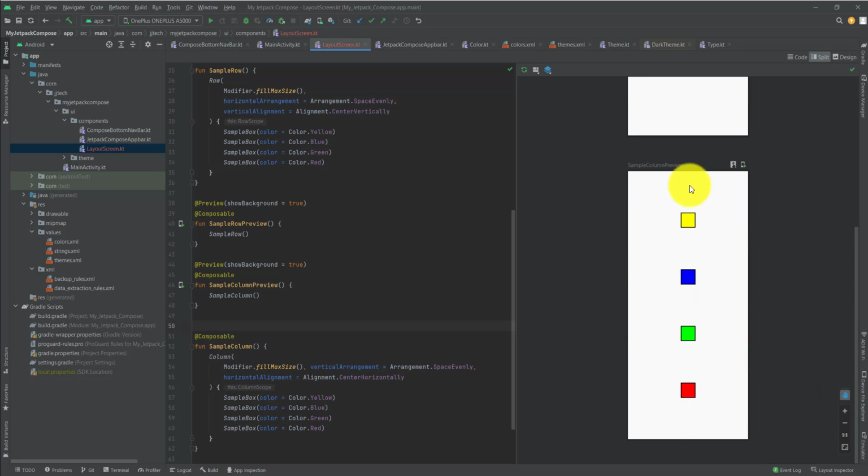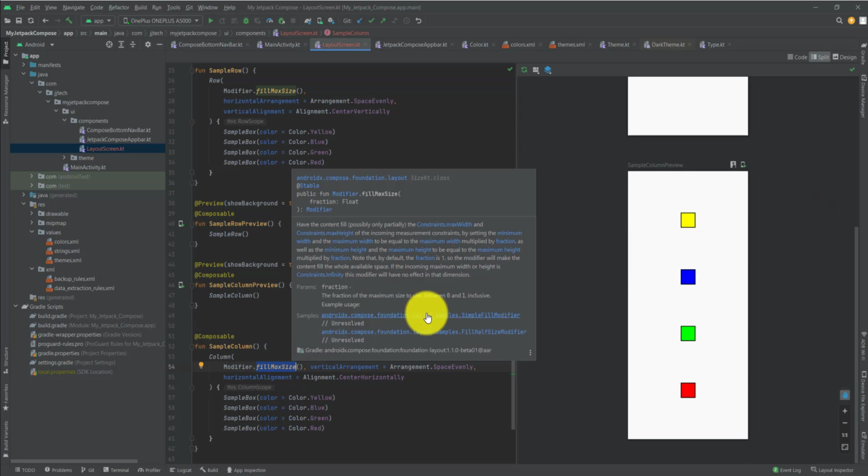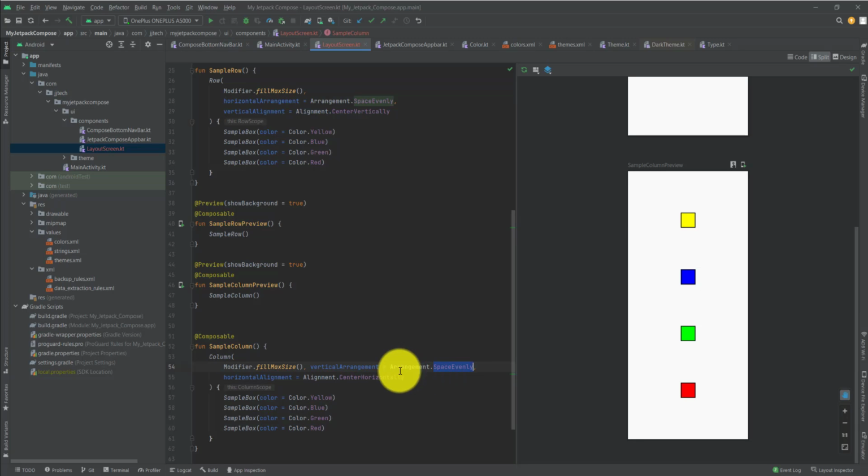See, it has taken all available space by fillMaxSize, and it is arranged vertically with SpaceEvenly, and it is also aligned horizontally. If I change it to Start, because by default it is Start, it will align the items at the start. See, this is how Column and Row work in Jetpack Compose.